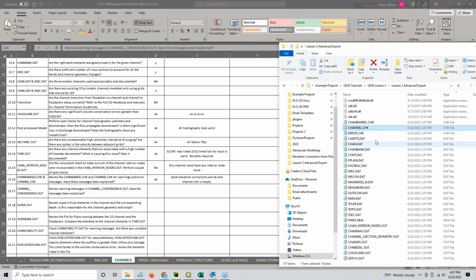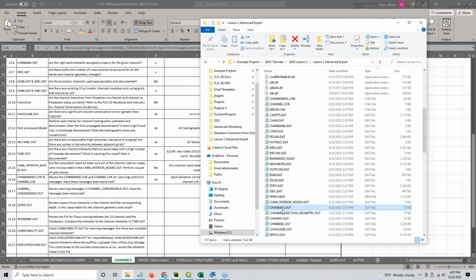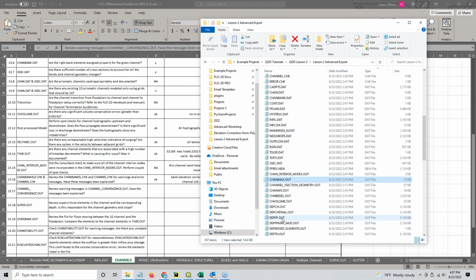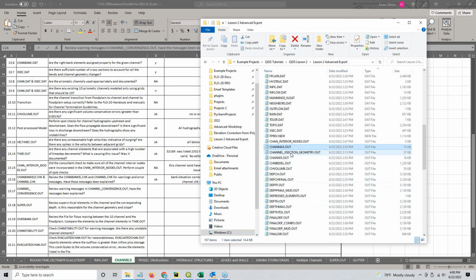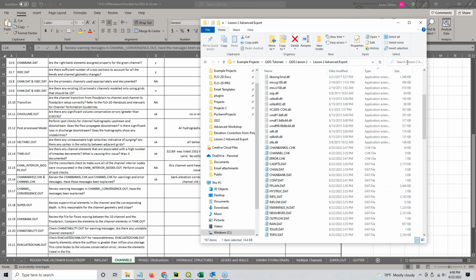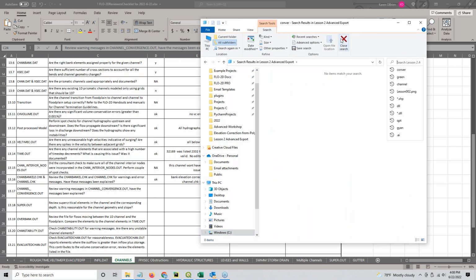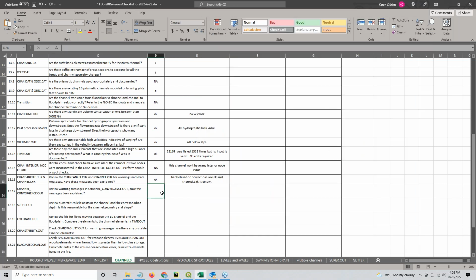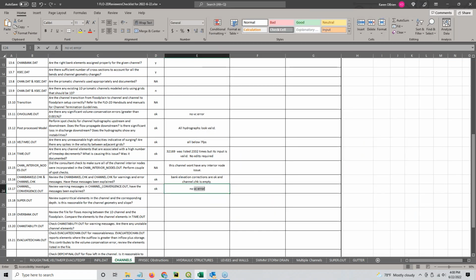Convergence, let's check this out for convergence. I'm not too worried about convergence on this project. It just doesn't really have a convergence issue because it's such a simple project, and the grid element size is 30 by 30. If the file doesn't exist, then you don't have a convergence issue. There's no convergence file, so that means the file is missing. No convergence file is listed. That means there are no convergence issues.